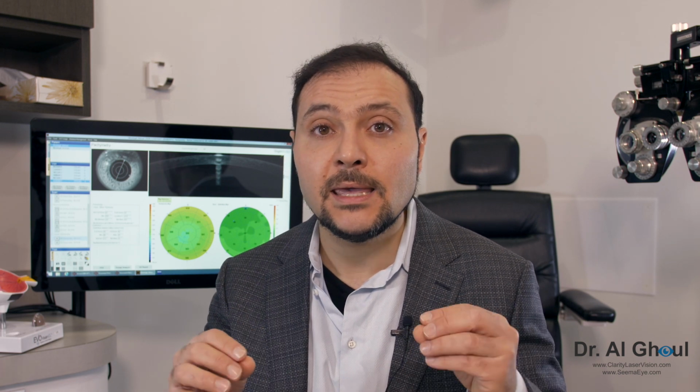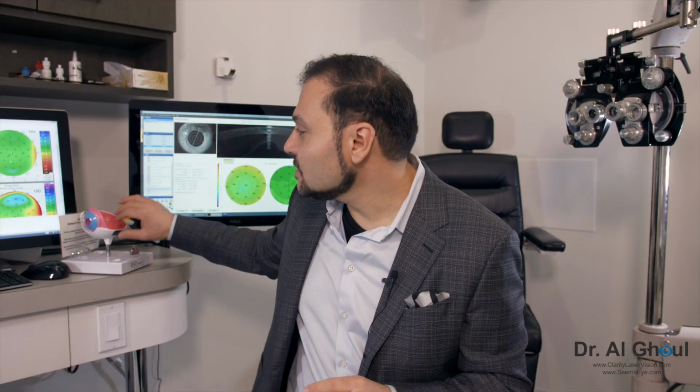Well, the nice thing is phakic ICL has been around for a fairly long time, and the notion of a phakic ICL is that we're putting a contact lens, not dissimilar to a foldable contact lens you use for correcting your vision, but instead of putting it on the eye, you're putting it in the eye. So it's an additive technology because you're actually putting a lens inside the structures that are already in the eye. So let's review the structures again just briefly.